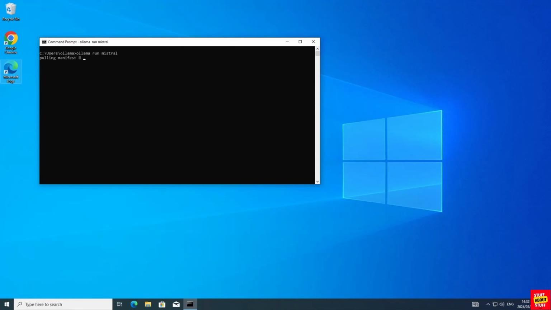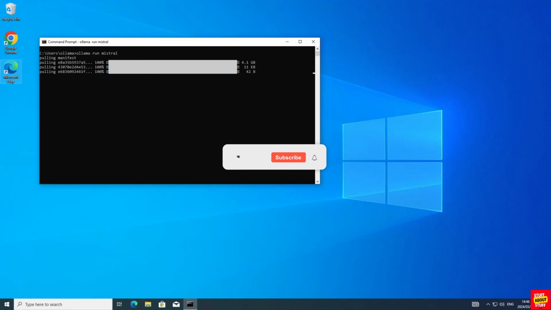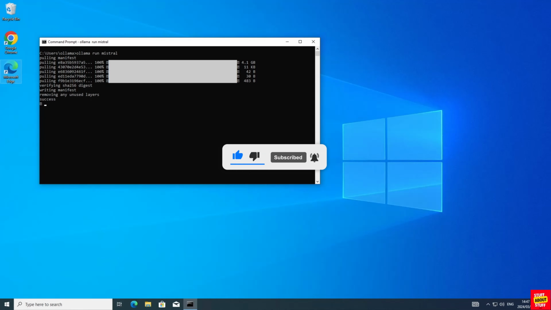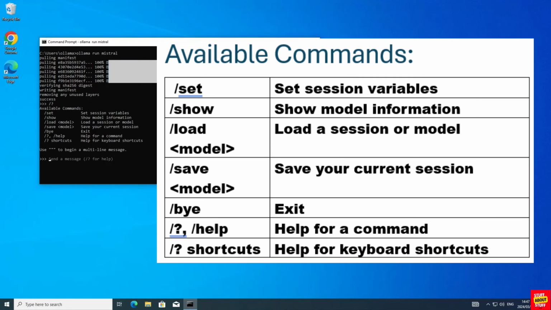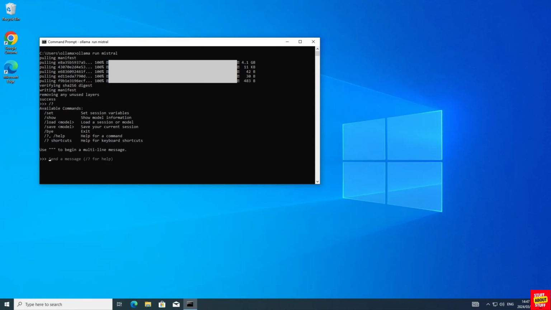The download of the selected model will start. Wait for it to finish, and lastly, it will verify the file integrity. The run command has now finalized. We can clearly see in the terminal that we are now connected to the Mistral session. By executing /?, you can view the commands available to you within the terminal session when a model is loaded. Now at this stage, you are ready to start feeding this LLM with your prompts.